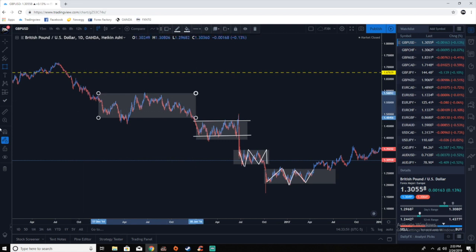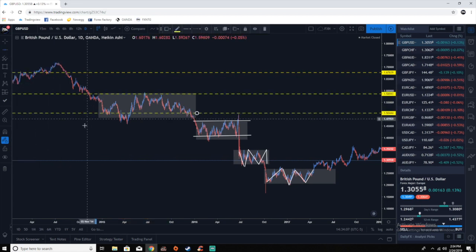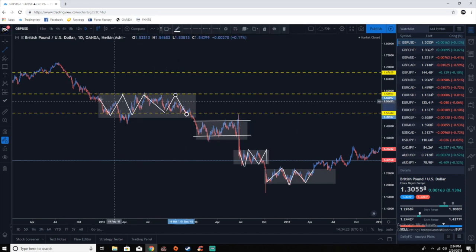Now, you might be asking yourself, why is this whole thing a level? The reason is because the initial points of the level were created here. So here's the high, here's the low. That gives you the footprint for a level. It doesn't matter if it's like this. It doesn't have to be perfect up and down, up and down.